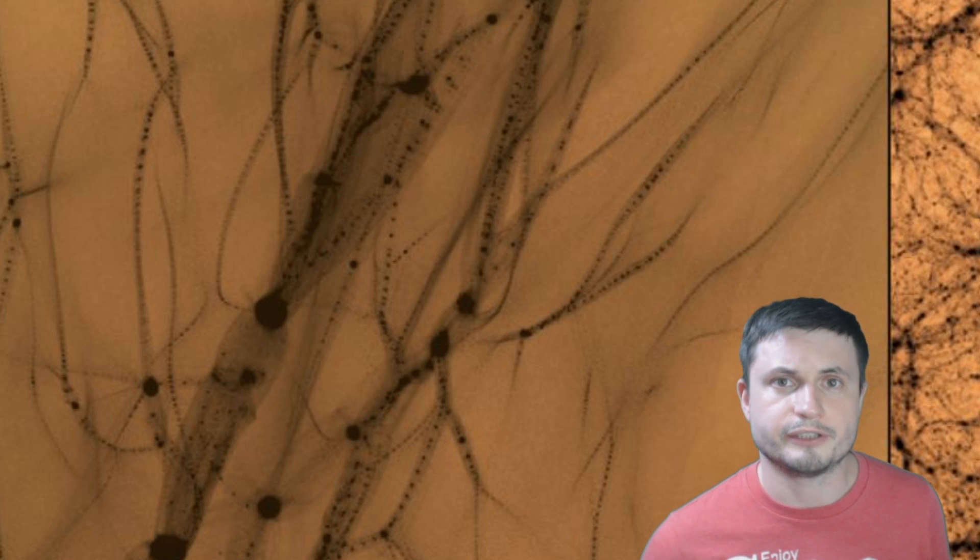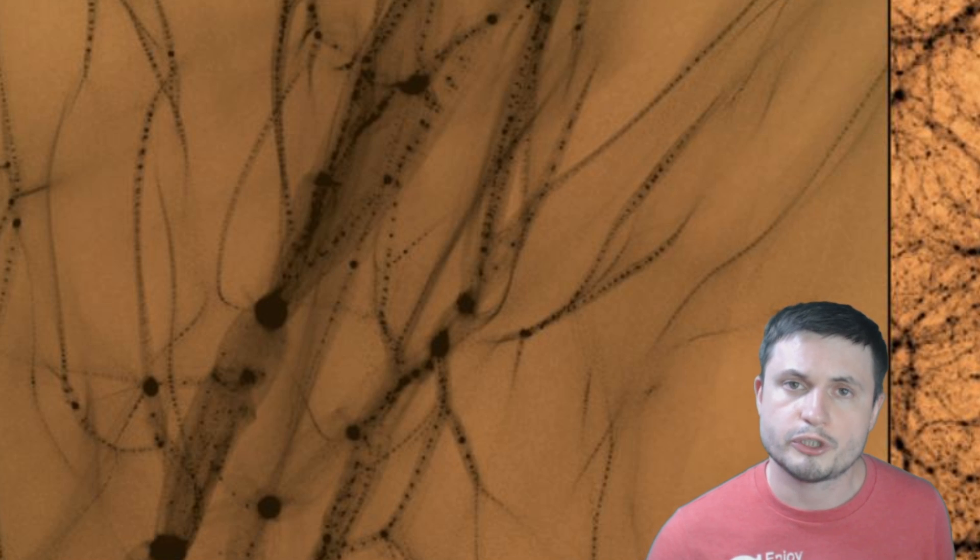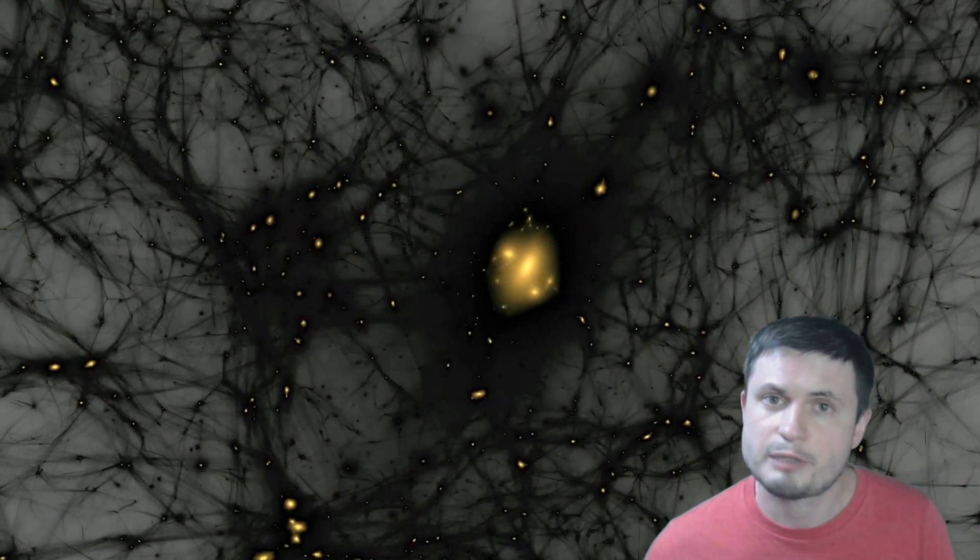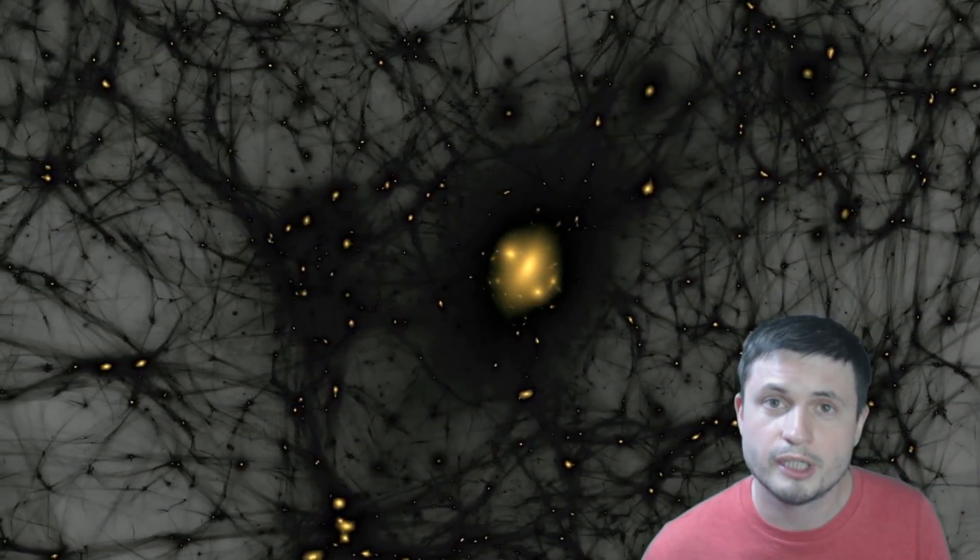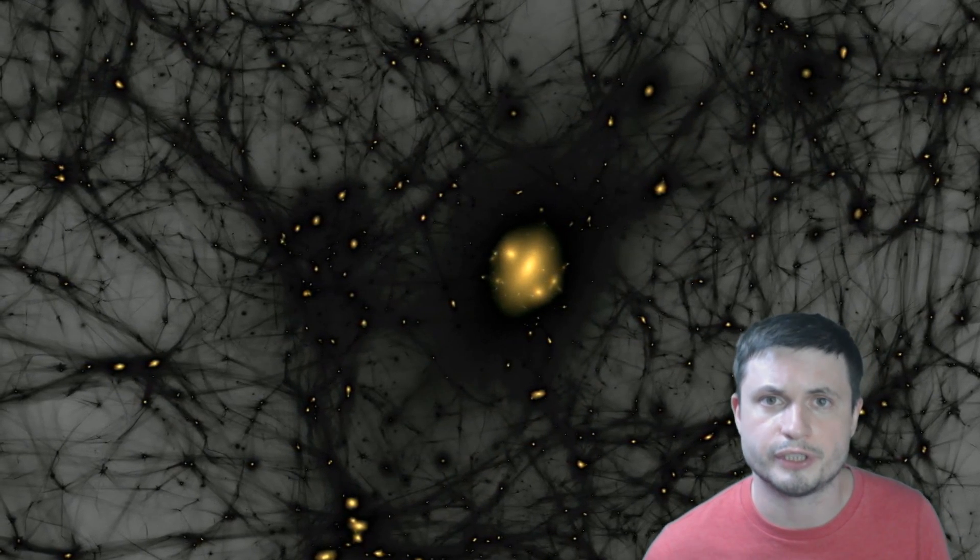Which implies that instead of trying to discover very large dark halos far away from Earth, we should really try to focus on finding much smaller pieces much closer to our own planet. Although that still means that we need much more sensitive and much more precise gamma-ray telescopes pointed at various locations in the night skies.